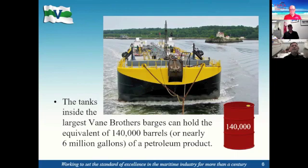The average size barge in the Vane fleet is about 50,000 barrels. And she comes in at about 367 feet in length, and I believe, if I remember correctly, 62 feet wide, 64 feet wide. Excuse me. So the one thing that Vane has capitalized on is, I guess we could say we stole something out of the Southwest playbook. A lot of the equipment is standardized. We were fortunate we had an active construction program over the last few years, and we were able to build and replicate the same class of vessel, which really goes a long way with training, spare parts, the ability to put mariners on different vessels and not have to re-educate them on how to operate the vessel.